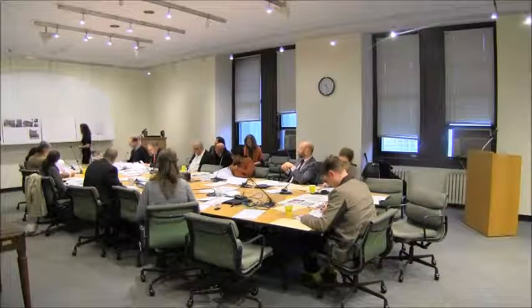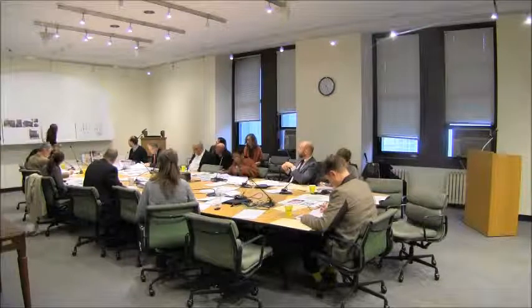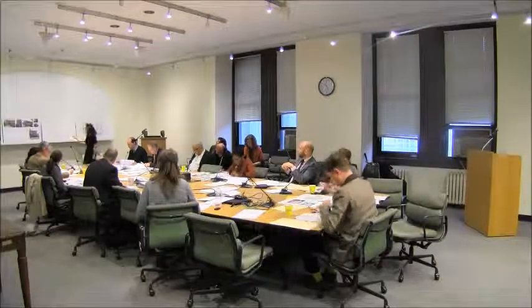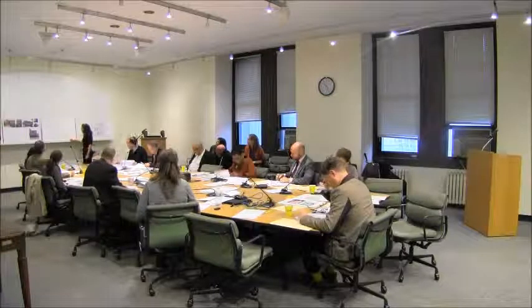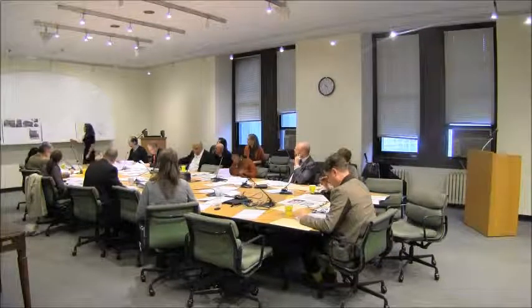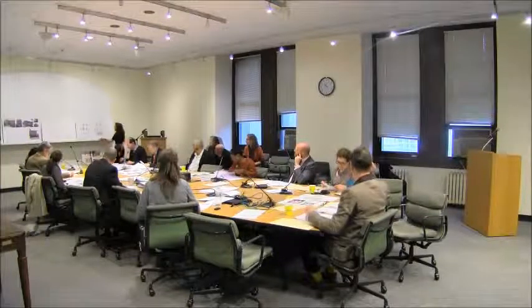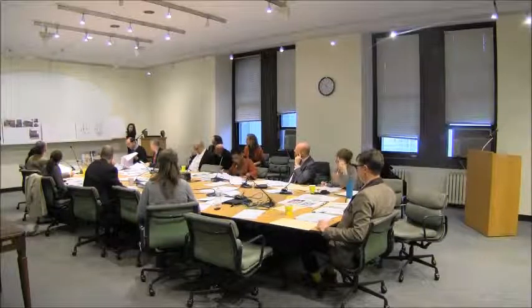The garage is two stories, the same height as the addition. There is an apartment above that you enter from the street, and again, legal light and air on these windows. There is a new shorter four-foot wall blocking the backyard, and a stair going down from the second level into the rear yard. This is the elevation of the rear yard and the side, and this shows the view of the garage.